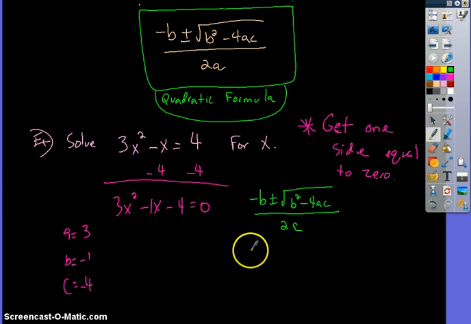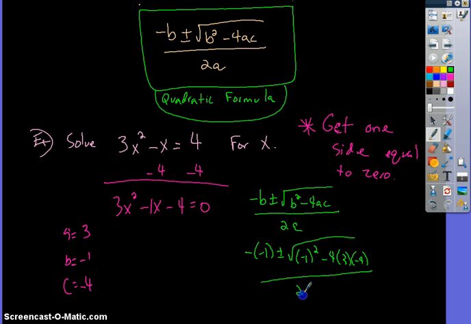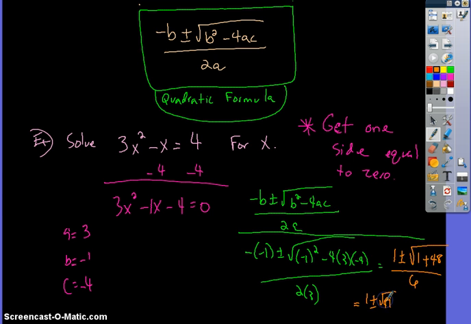So this now gives you -1 plus or minus the square root of -1 squared subtract 4 times 3 times -4, all over 2 times 3. And this is now equal to, a -1 is a +1, plus or minus 1 squared is 1, and then subtract 4 times 3 times, well, this is -4. A positive times a negative, I got an even number of negative signs, so that's going to be a plus. So it's going to be 12 times 4, which is 48, all over 6, which is nice because that gives you 1 plus or minus the square root of 49 over 6.